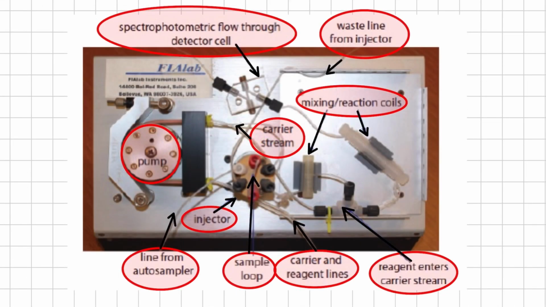The second important component in the flow injection analyzer system is the injector, and a typical injector is used to introduce about 5 to 200 microliters of the sample into the carrier stream. Although syringe injections through a rubber septum are also possible, in this particular arrangement a rotary or loop injector similar to that used in HPLC has been used. This type of injector provides a reproducible sample volume and is easily adaptable to automation, and we know that automation is very important when high sampling rates are needed.